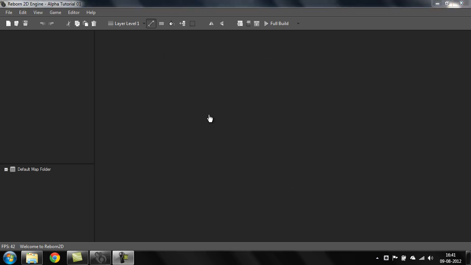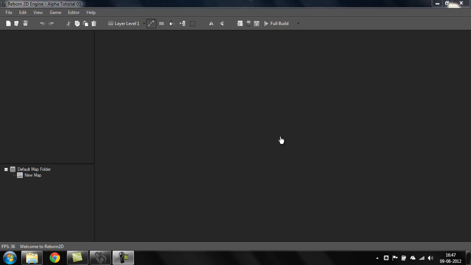Let's start by looking at the interface. As you can see, this engine has a nice dark color scheme, and the layout is very minimalistic. In the top you have the main toolbar, and you can do almost everything with it, okay? In here, this is the middle area, and this is where you build your game, okay? This is where the tile sets are displayed. In here is where the maps are, okay? And this is the tile map editor.